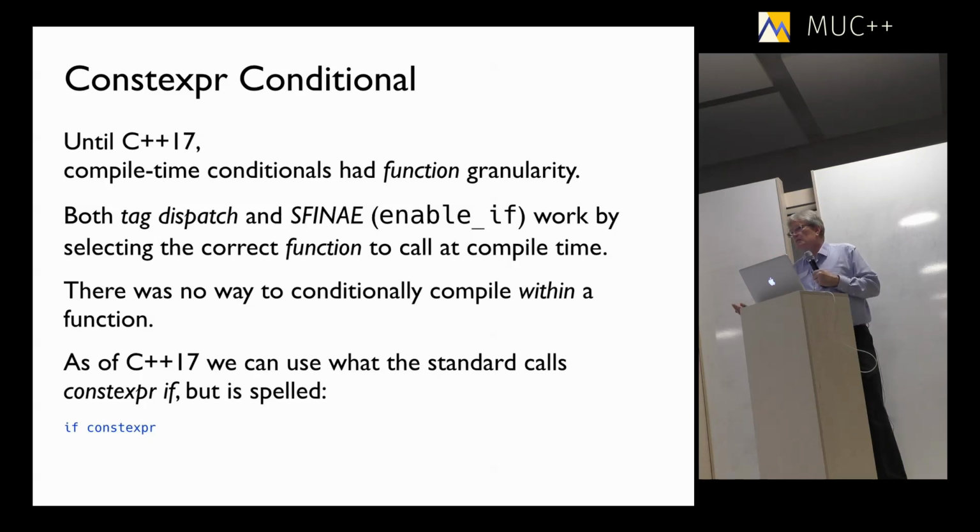but is actually spelled if constexpr. Now the thing about the standards committee is they're really helpful, and they want to make certain that we won't be confused about whether it's constexpr if or if constexpr, so they give it a very clear name that is the exact opposite of how it's spelled. That is, you know, your committee working to support you. Anyway, so it's called if constexpr.